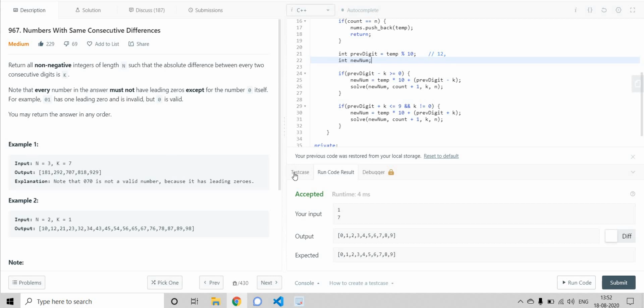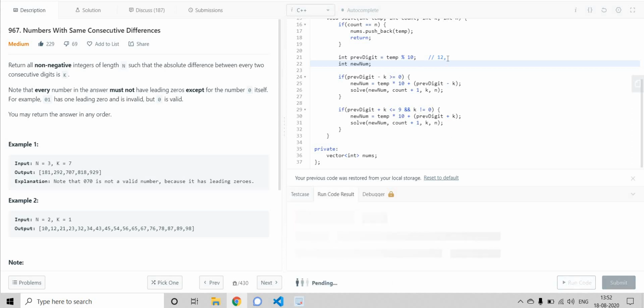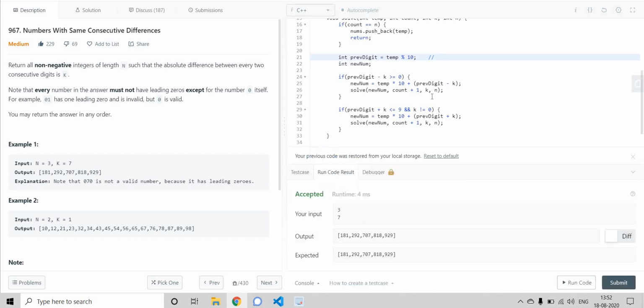Let's take this example, the 3 and 7 one. Suppose I've passed 1 to it, and here the previous digit is 1. For calculating the new num, in one case I will subtract k from the previous digit, and in the second case I will add k to it.